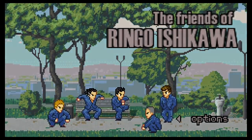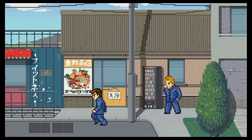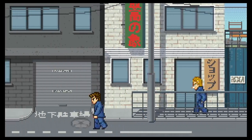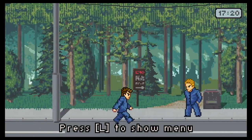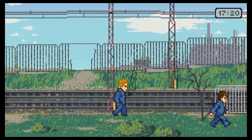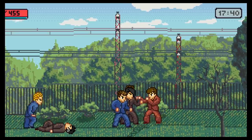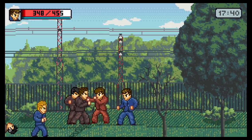The Friends of Ringo Ishikawa is a game I picked up recently physically, thanks to Limited Run Games — the digital has been out for a little while. When I saw it I was like, I'm sorry I missed out on it digitally. As you can see, it looks like a Kunio game — I hate to use the word love letter, but it's a little bit like a Kunio game. One of the buttons when you're walking around is a light-a-cigarette button and the same button flicks your cigarette. I like how you walk around with your hands in your pockets. The fight mechanic is like those Kunio games — not quite like River City Ransom, it's a little slower pace, but it's still worth checking out.